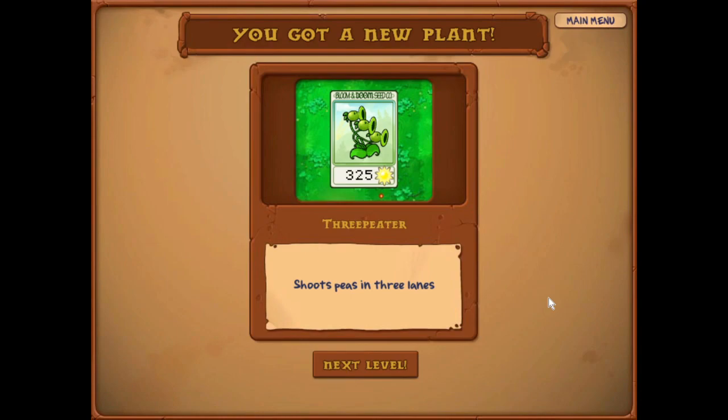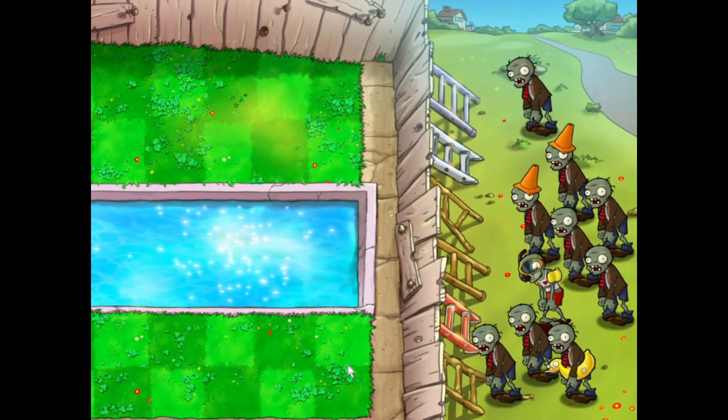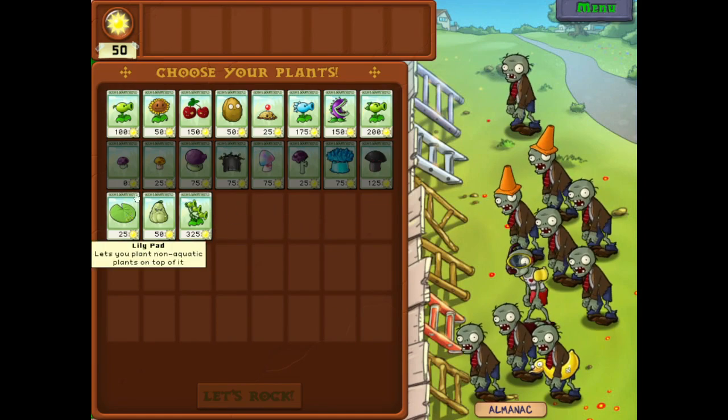3-peater shoots peas in 3 lanes. So it'll shoot in its own row and the rows adjacent to it. Which means that if you put it in the top row, it will only shoot 2 snow peas, or 2 regular peas, I'm pretty sure. I might be wrong about that, but I'm pretty sure it's a waste to do that, so I'm not going to do that. I could be wrong. I hope I'm wrong.